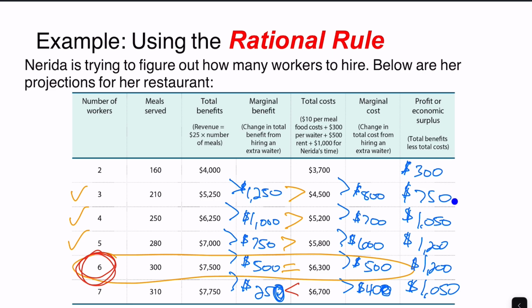As we go through here, our total profit's going up, up, up as we hire more workers. Here it's staying the same, and then it starts going down. So the maximum is going to be this sixth worker. And again, you might think, why are we hiring that sixth worker when it's not really adding anything to profits? We have marginal benefits equal to marginal costs. Why would we do that? I just want to remind you again that this is to make our life easier. Whenever you set something equal to each other, it's easy to find with math. It's easy to find on a graph. An equality like this just means we can find two lines that cross each other. So in my class, we're always going to hire, in this case, up to the point where the marginal benefit equals the marginal cost.